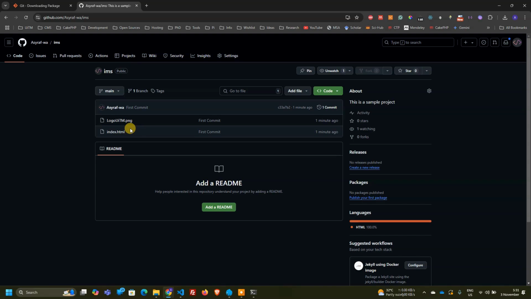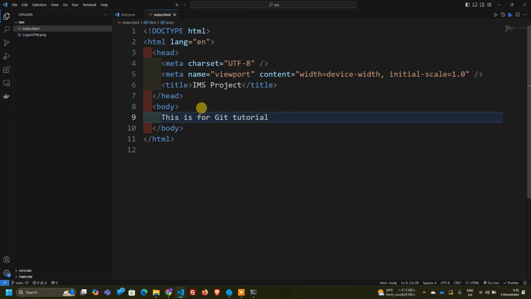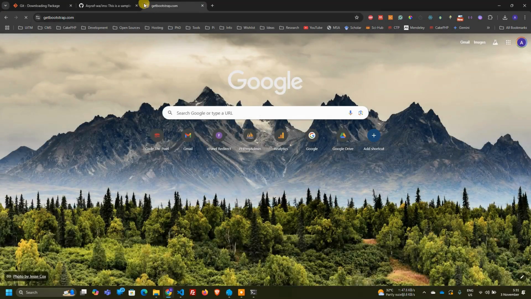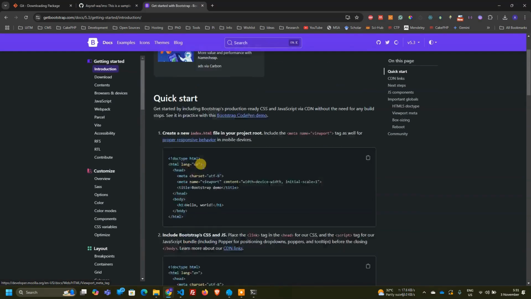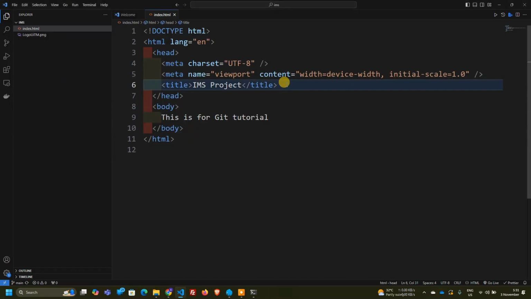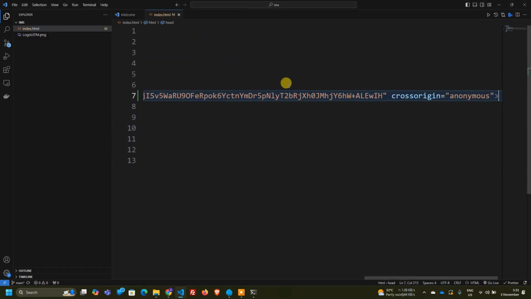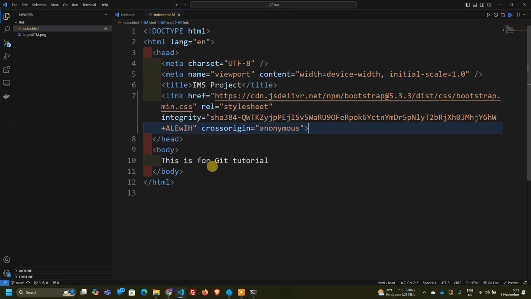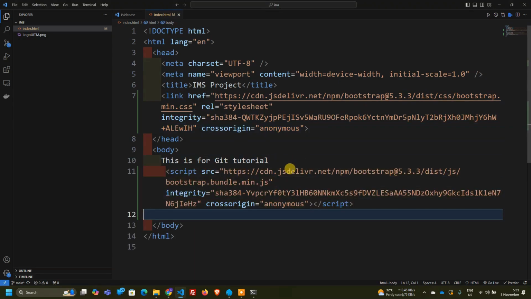Let's say I have made some changes here. For example, I want to apply Bootstrap. Let's go to the Bootstrap documentation. I copy some things here, then put them here.